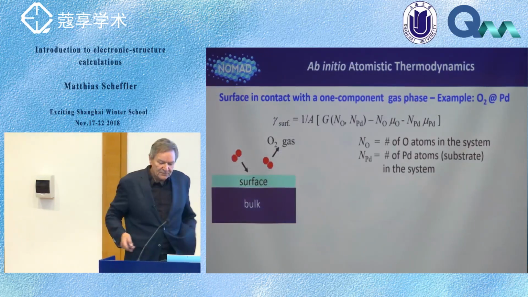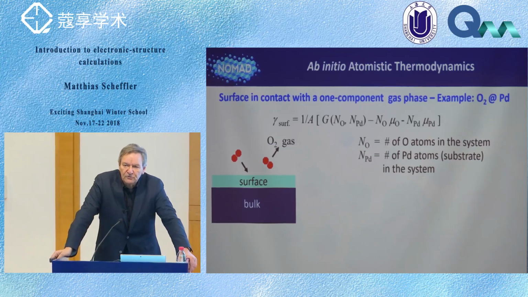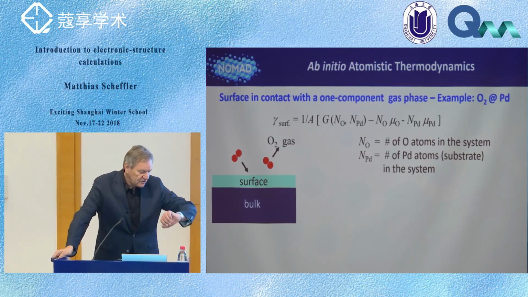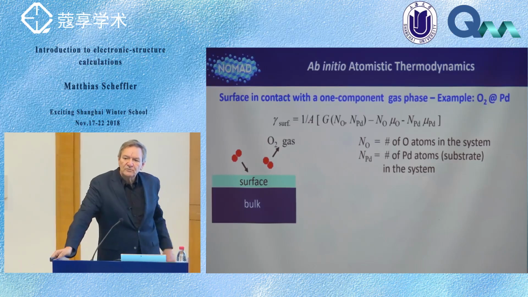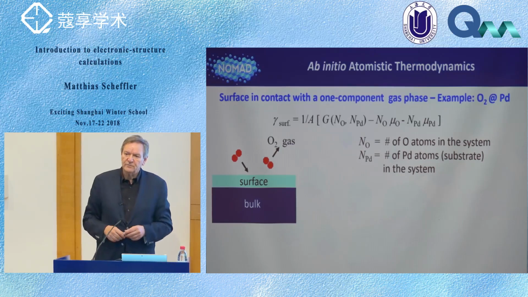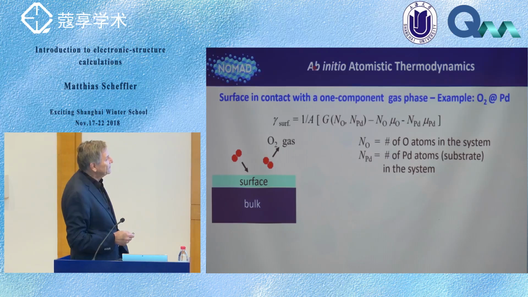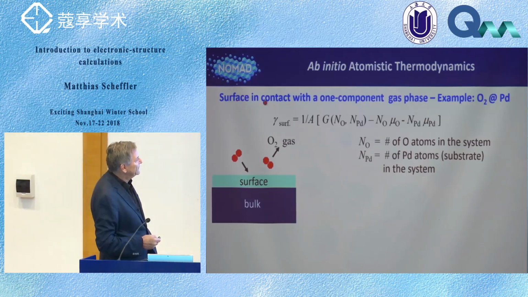Now, it took some years until this was generalized, until people realized you don't want to do this only as a function of temperature and pressure under clean conditions. In fact, if you are dealing with real life, you also have an environment, you have a gas phase. And that is called ab initio atomistic thermodynamics. So coupling DFT to thermodynamics was then the next bigger step, I would say, considering that a surface is in contact with a gas phase.